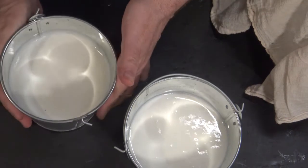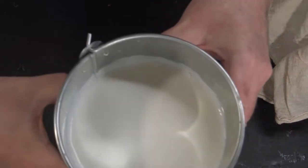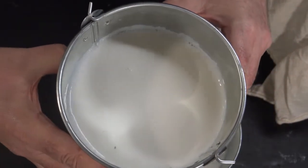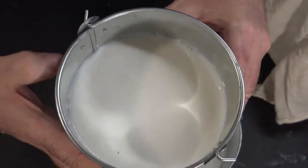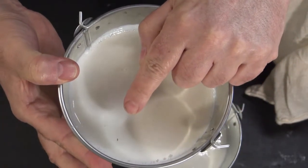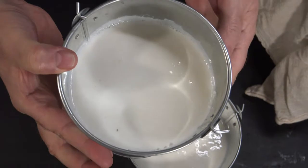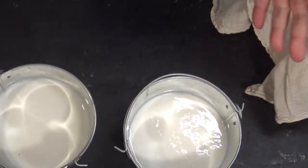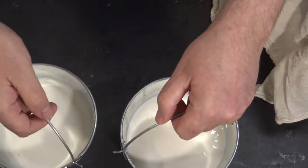Anyway, for instance, you'll see here, there's a little speck floating in the top. I don't know if you can see it or not, but it's right there. Can you see that little speck? I don't want to touch it, but it's there. And it's little things like that that I have to filter out after I milk them. So I'm going to move this aside here.